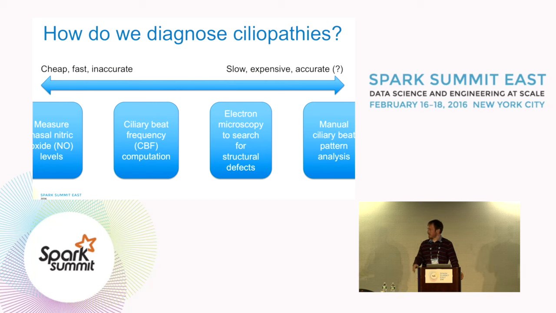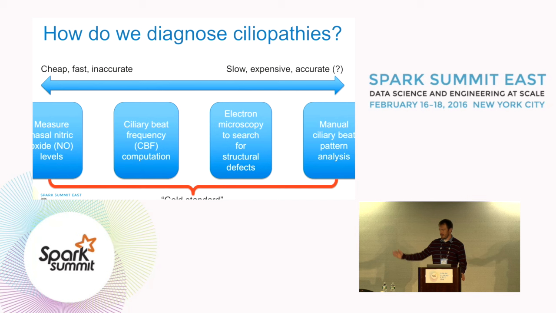And it's this step that we're focused on because more or less all of these methods constitute the gold standard for ciliopathy diagnosis. Not one of these can by itself identify abnormal ciliary motion, and so they're usually all taken in tandem. I should mention, if there are any questions at any point, please don't hesitate to interrupt me.